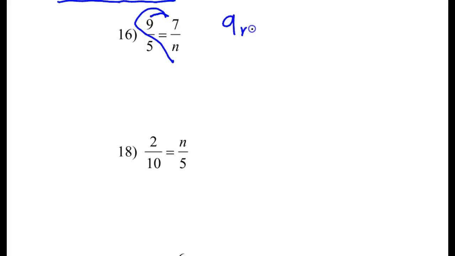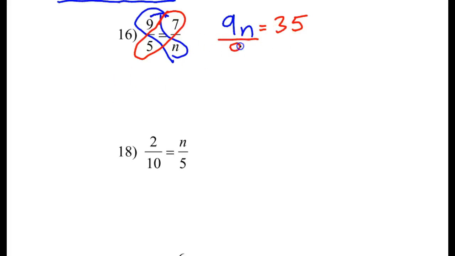So 9 times what? This diagonal is going to be equal to 7 times 5, not what. So yeah. Now you can estimate. You know that 9 times 4 is 36. So you can kind of estimate this number is going to be something a little less than 4 because it equals 35. So it's going to be somewhere a little bit less than 4.